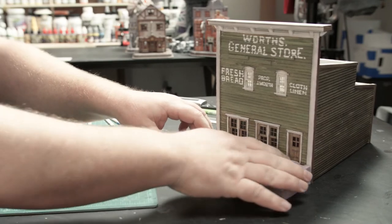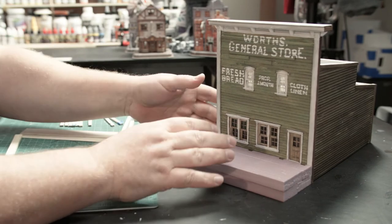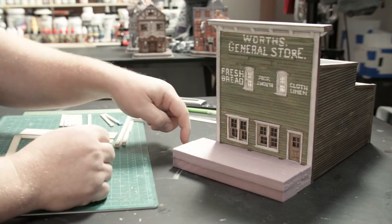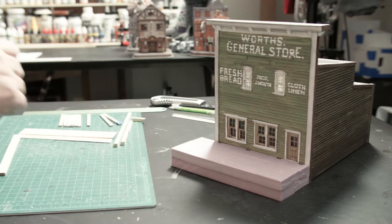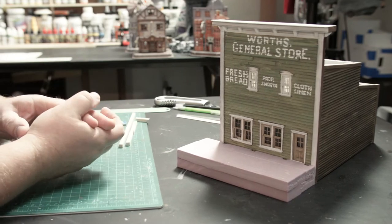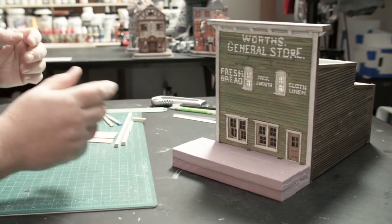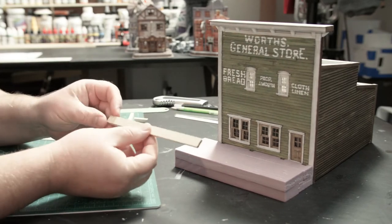So, okay, here's mistake number three. Are we up to three? Four? I don't know. But here's another mistake. I cut the foam for the base for the porch. And for whatever reason, I thought it was going to be easier to just do the front of the porch first and then do the wraparound walkway separately. It proved to be a waste of time.